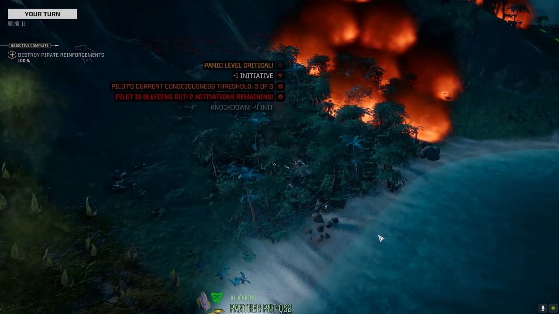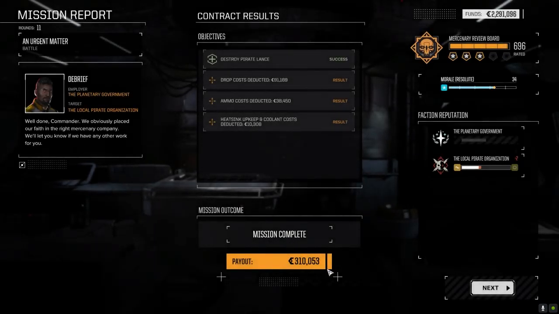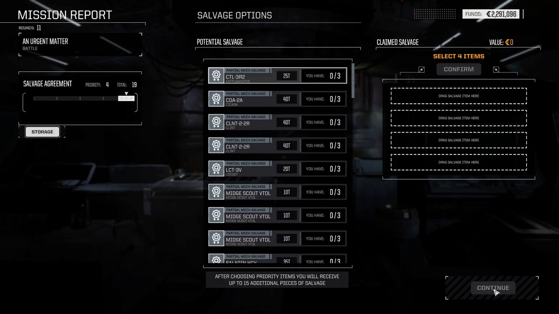Oh, there you go. There it is, folks. Mission successful. Well, it wasn't so bad, I guess. 310,000. Hopefully we can get some stuff we can sell out of here. We got 2 for the Panther, 3 for the Valkyrie. Not bad. Not bad at all.